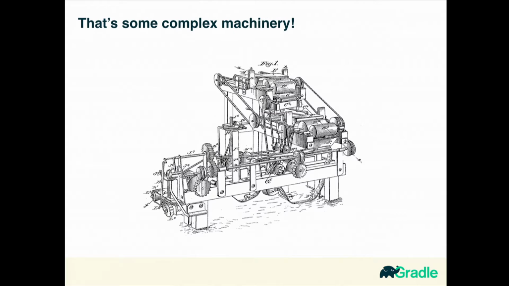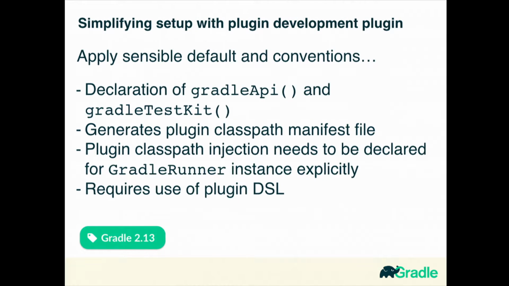Is that documented anywhere? Yeah, that's documented in the user guide. And I think we can both agree it's kind of complex, right? There's a lot of boilerplate code. Isn't there an easier way to do this? There is. In fact, with one of the latest Gradle versions, I think 2.13, we added functionality similar to that under the covers with a plugin. You could imagine if you work on, let's say, 10 plugins, you would have to copy-paste the same code over and over again, kind of very clunky.